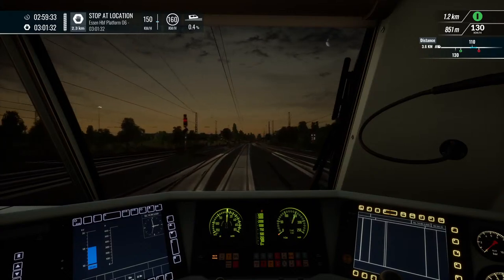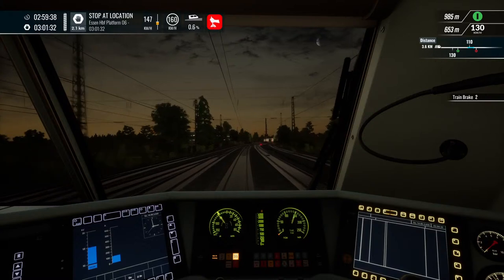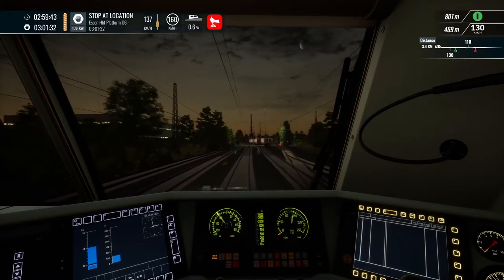Got a speed limit of 130 coming up. We're just 2 kilometres away from Essen Hauptbahnhof, the first station stop.